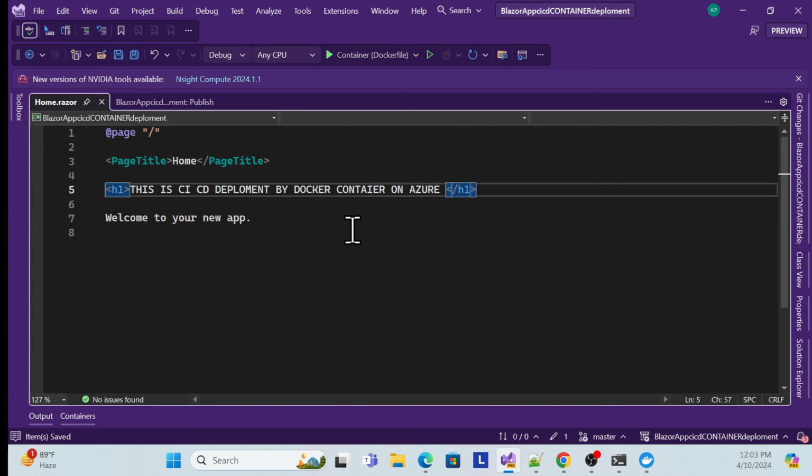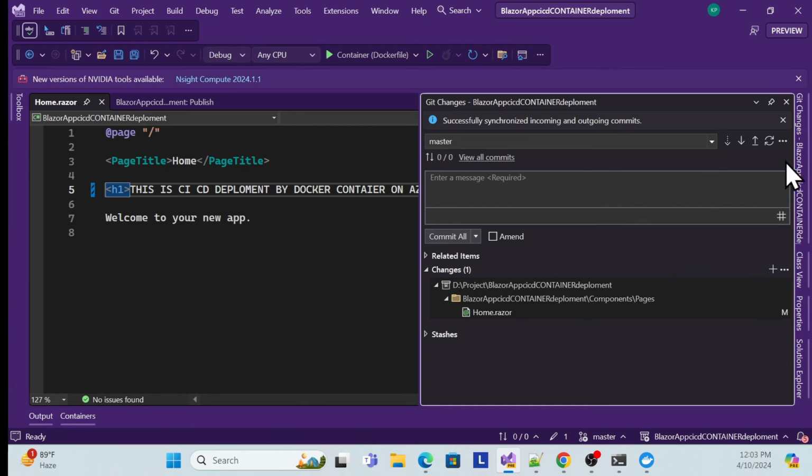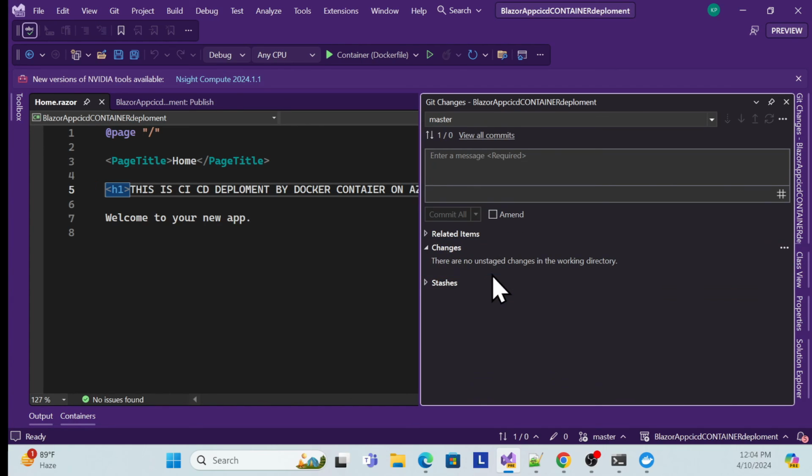Let me save it and push these changes over here, so that we can see the changes. So adding content, right? And then push the changes.